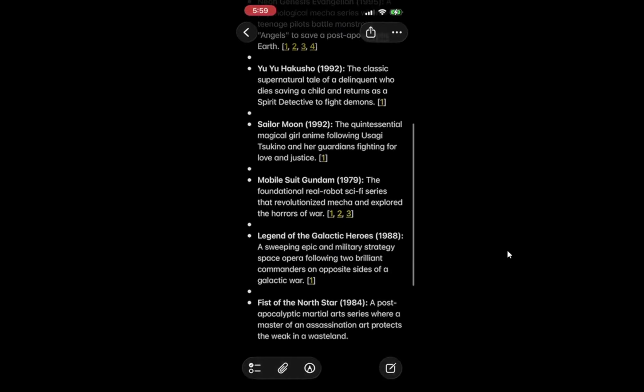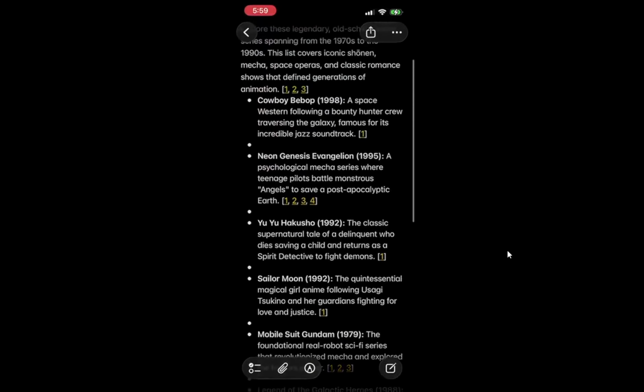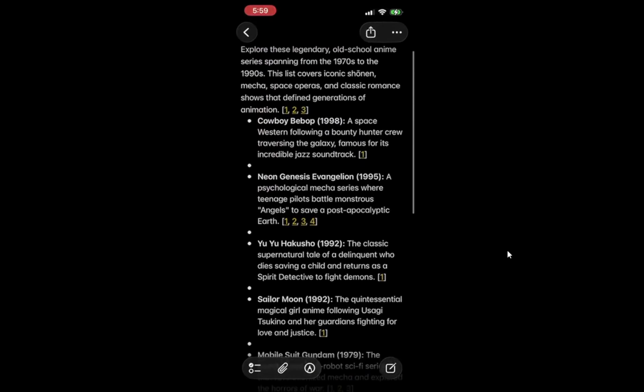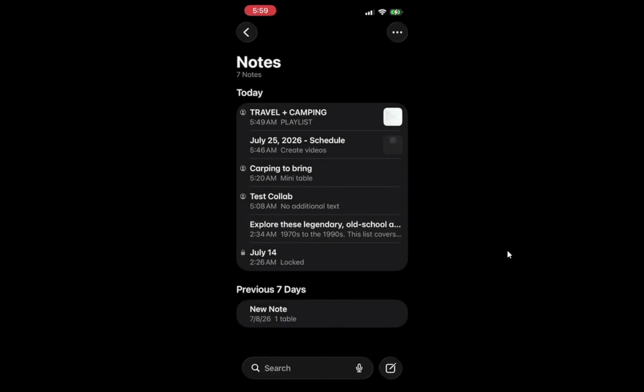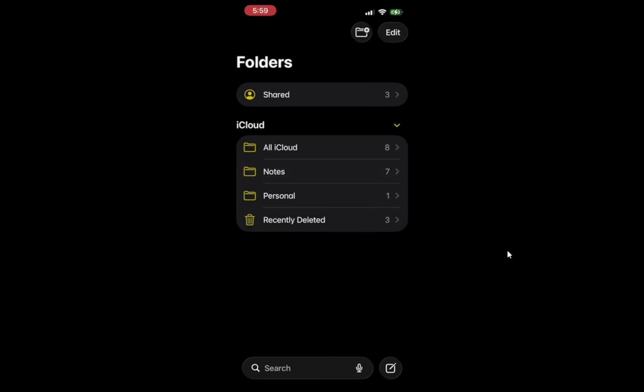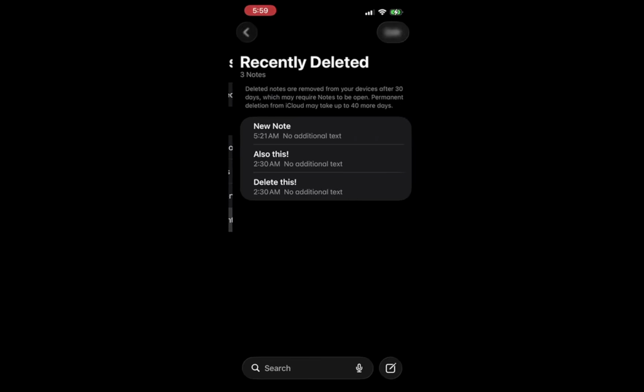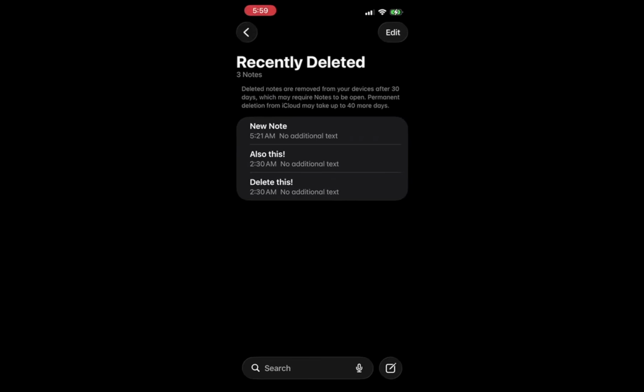If you don't see the recently deleted folder, there are no recently deleted notes available to recover. This is important to note as it means you may not have any notes that can be restored at this time. Being aware of this situation helps manage your expectations. If you've confirmed that there are truly no notes available, take comfort in knowing that you have taken the necessary steps to check, and that concludes our guide on how to find deleted notes in Apple Notes. Following these steps carefully will empower you to manage your notes effectively and recover any lost information.